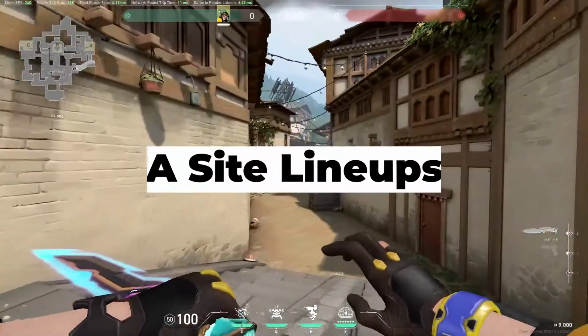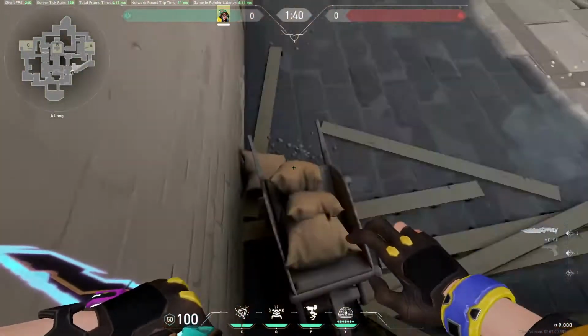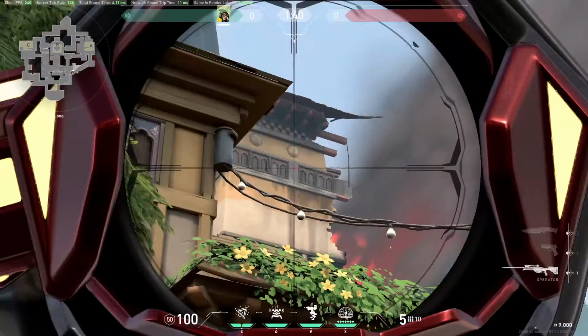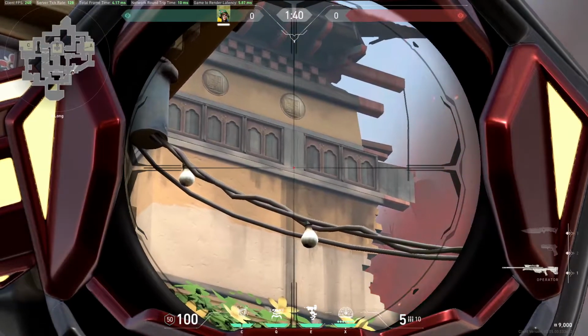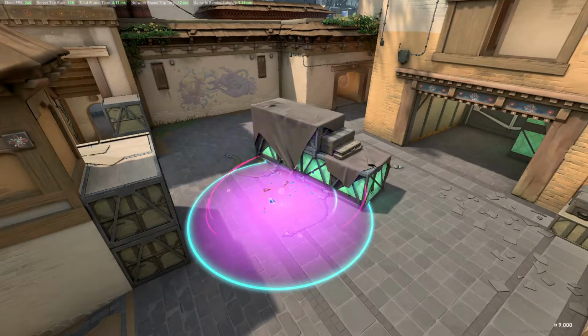So for the first lineup, you'll be here in A-Long, and you see that there's this cart here. There will be 3 lineups from this cart. The first one is simple, it's for default. All you're going to want to do is aim at this piece of wood right here. There's windows, coins, right? These things, the rectangle of wood right at the bottom middle. Just aim there and left click. This lineup is very simple, very easy to use.